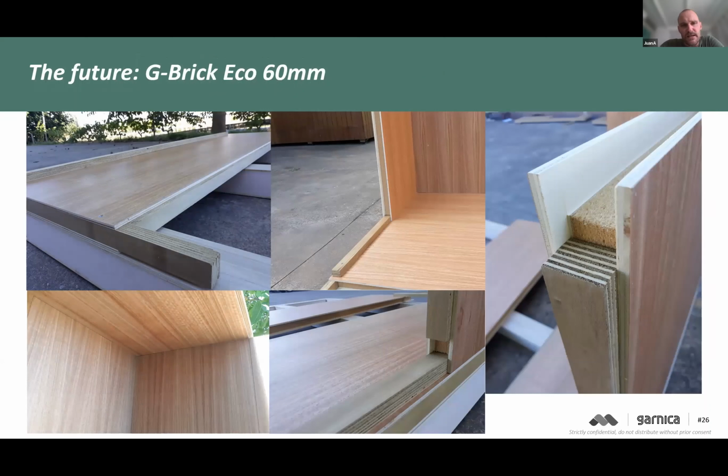But going further and deeper in this idea, we can produce, let's say, the little brother. Instead of producing 1.2 meter wide panels, we can go to just 600 millimeters, still 2.5 or 3.1 length, with the idea that the G-Brick you can manipulate, transport and work with by your own hands. This is something that our customers say is very important for them. In this case, we are also testing now with 40 millimeter wood fiber and 10 millimeter plywood skins. And then we can build with the same philosophy.